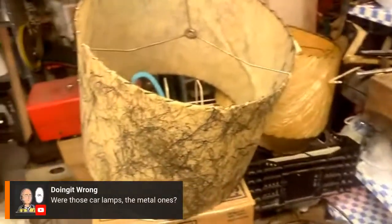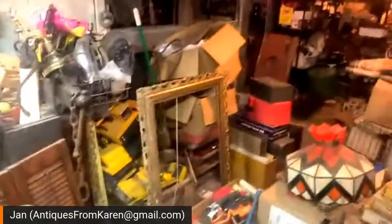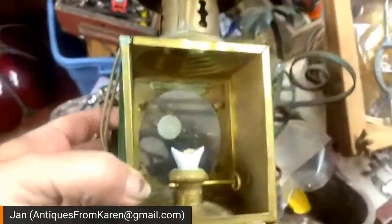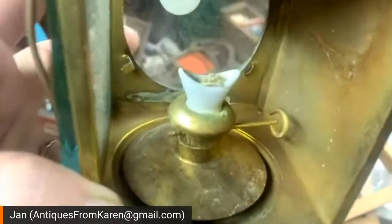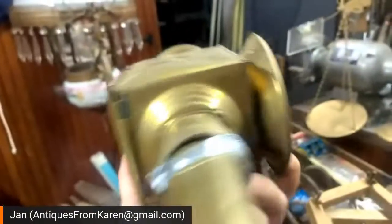You got it. Jeremy said, were those car lamps? I think they are, yeah. Jeremy, I think they go to like a Model T or something like that, because there's a pair of them. That's my thought on what they are. Pretty darn sure. Hi, Jose. How are you? I'm almost 100% sure that's what they are, but I've been wrong before and I'll be wrong again. Nice use of the duct tape down there.